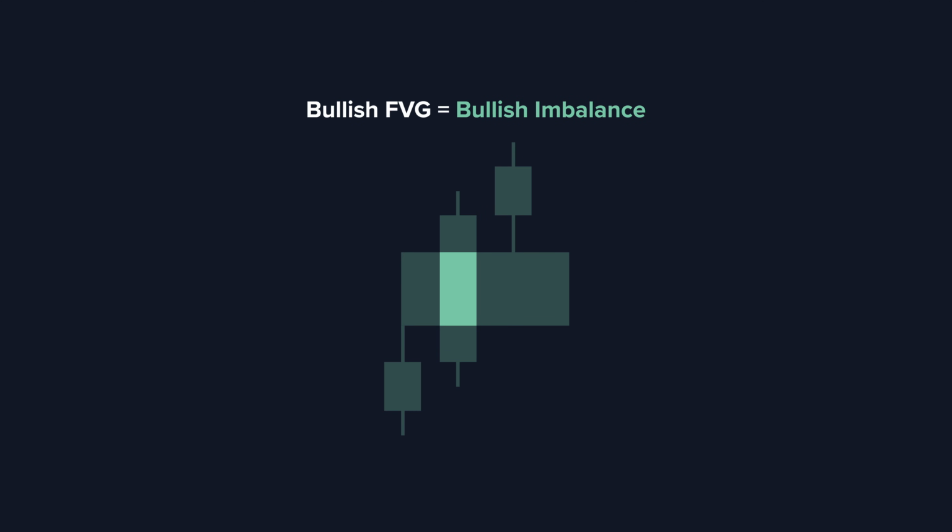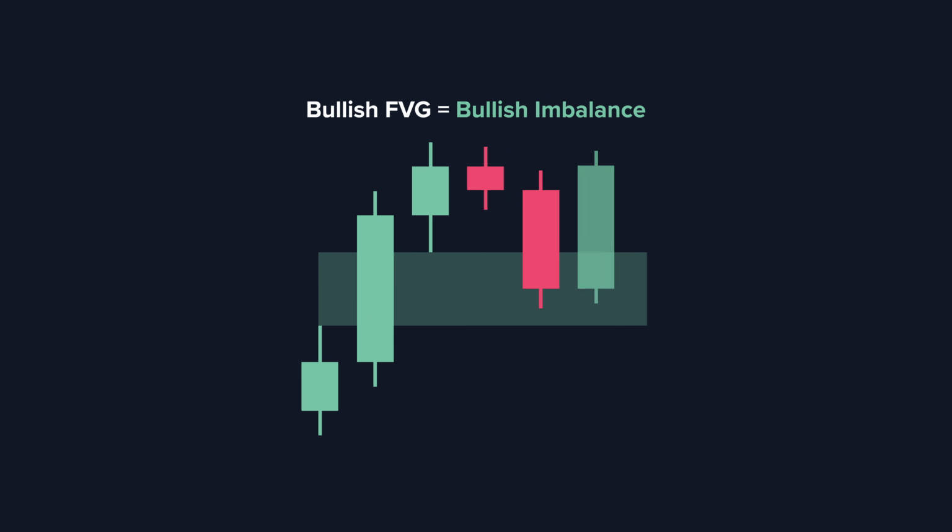So with this logic, this area is a bullish imbalance because it was a strong impulsive move for buyers, meaning in the future, we can expect it to act as a magnet for price to draw into before continuing the upward move, and in doing so, this area has now been rebalanced.